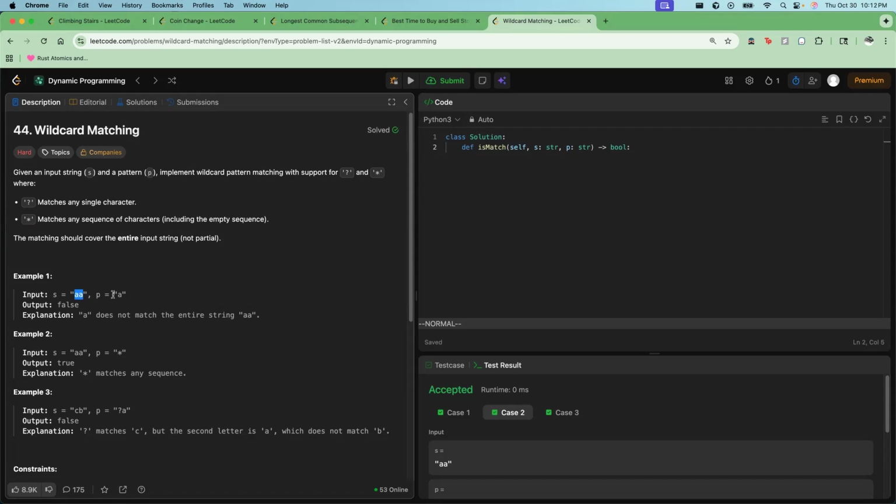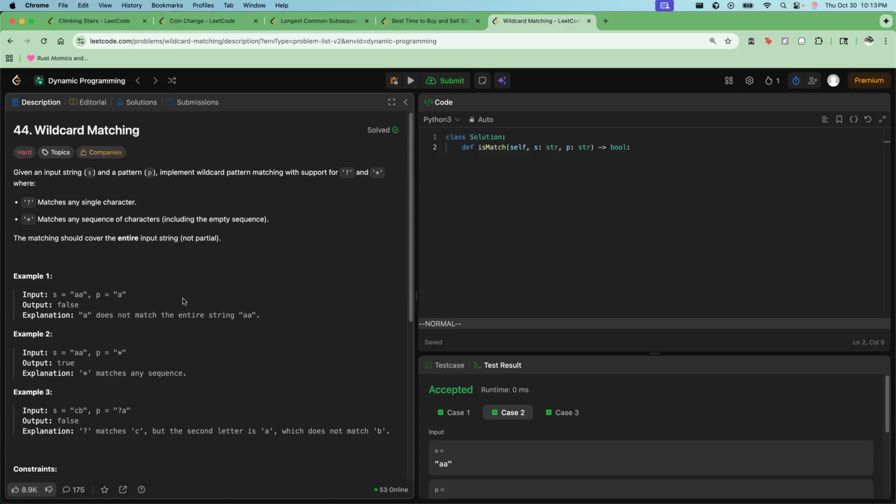So "a" and "aa", there's no wildcards here. They're just different strings, so it's going to be false. In this case, the star can match anything, so the star can successfully match the "aa". In this case, even though the c matches this wildcard, the b does not match the a. So we don't match. And yeah, we could have something after a wildcard. So like this could be wildcard a and it would still match "aa", but it wouldn't match something that didn't end in a. So, okay, hopefully the problem makes sense. I do encourage you to try it on your own. It is significantly harder than the ones that we've been trying so far, but let's get to it.